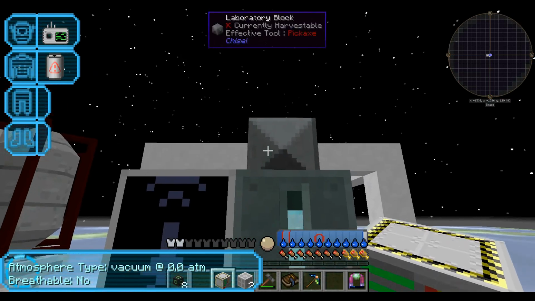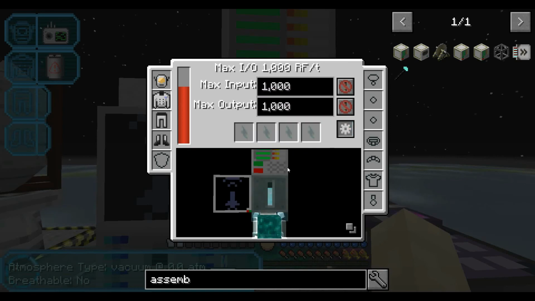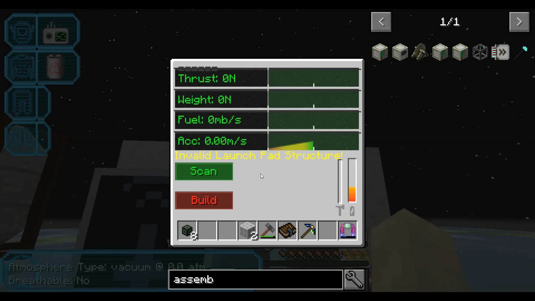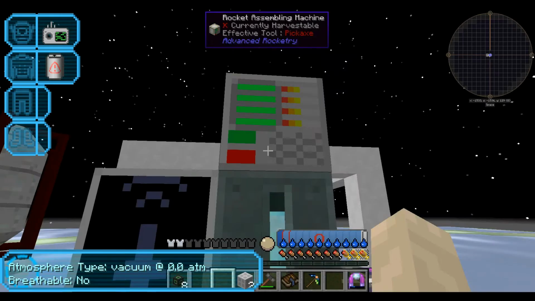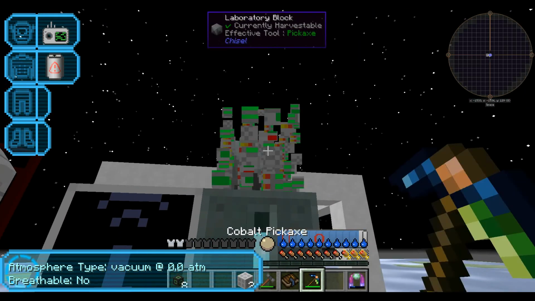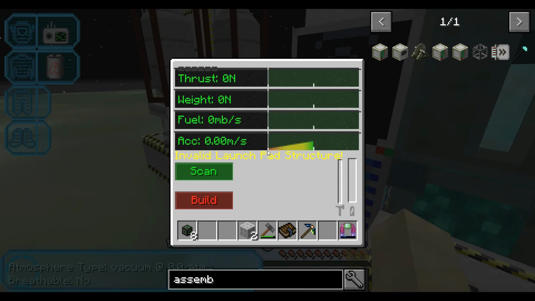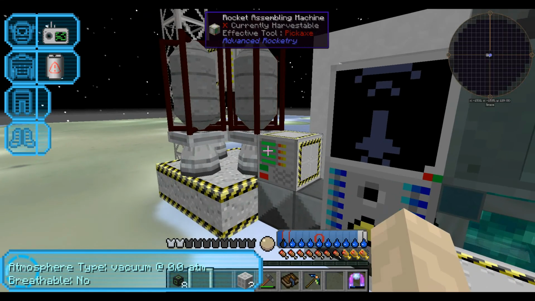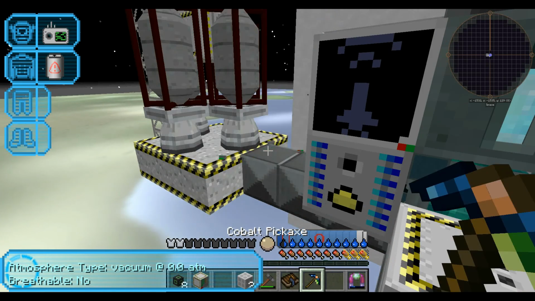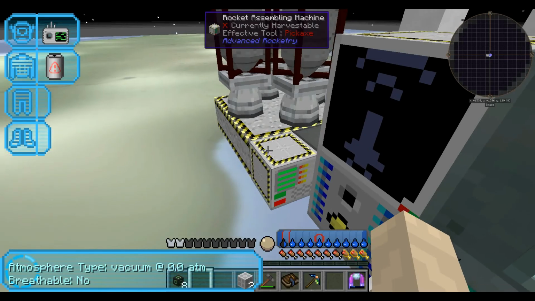This will probably require power. Output to the top, please. Powered, cool. Invalid launch pad structure. Oh, I think I need it actually over there, don't I? Right, okay. Let's do that. What do you mean invalid launch pad structure? It should be maybe. Nope.